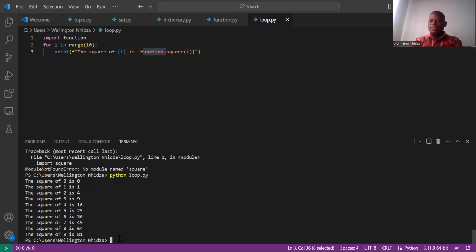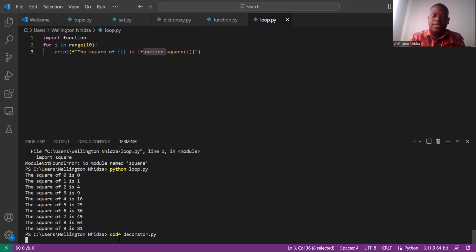And also we have what are called decorators. A decorator is just a function which takes another function. So let us do decorator dot py.